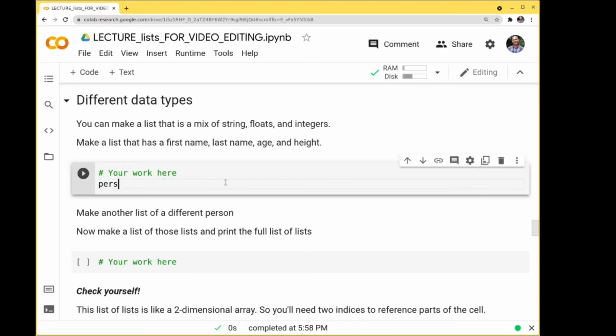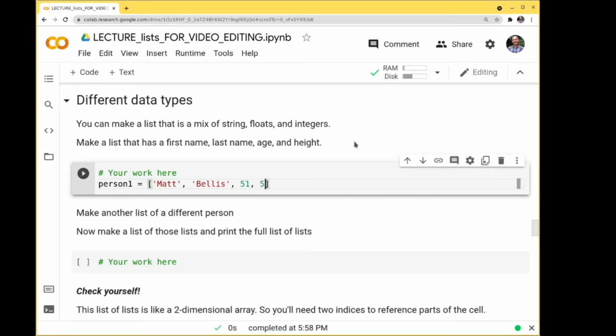So let's call this person1, and that's equal to, let's say it's my name, Matt Bellis. My age, at least when I'm typing this, though it'll change over time, is 51. So now I have an integer, and let's record my height. So I'm 5'7".